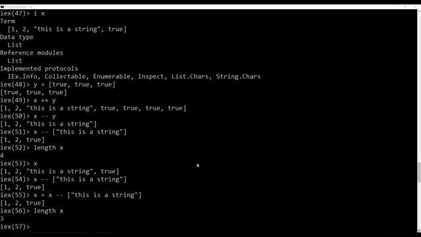Tuples are very, very similar to lists, except in my opinion they're a little bit less flexible, but they are faster. The thing about tuples is they're considered to be contiguous, which means that everything stored in a tuple is ordered from 0 to 1. So if you want to get the length of it, or get a certain value by index, a tuple is the way to go. Tuples are immutable, like we talked about with lists.